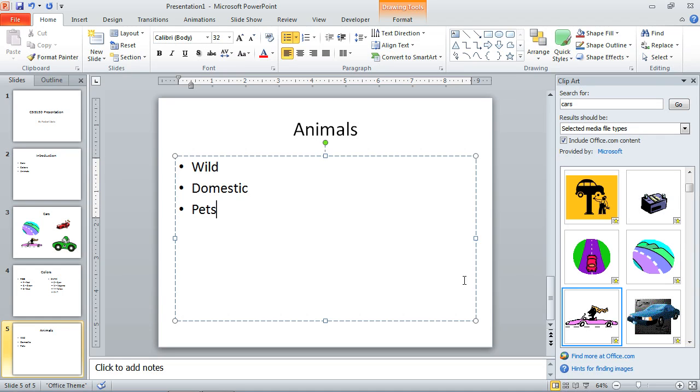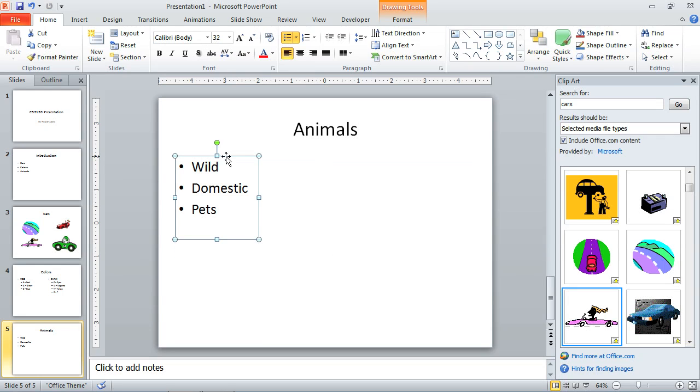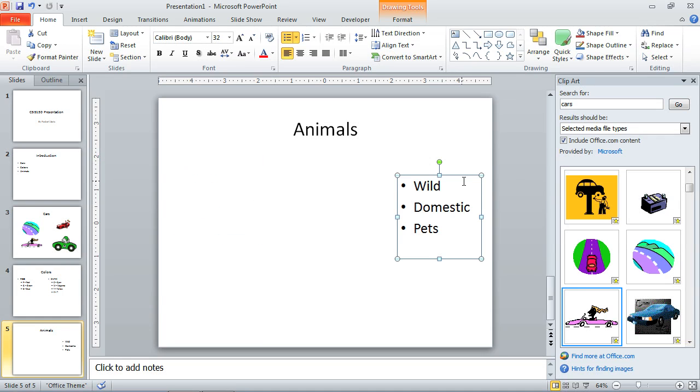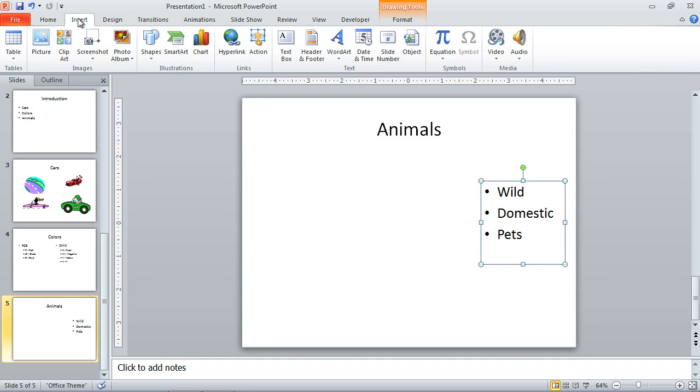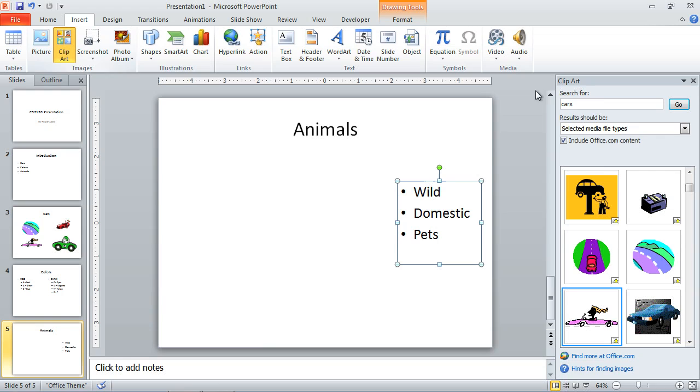Now what I'm going to do is I'm going to reduce the size of this text box to here, and I can even move this thing. So I look at the perimeter, and I grab the perimeter, and I move this thing to wherever I want. And what I'd like to do is I'd like to have an animal, maybe like a dog that runs across the screen. And so let's see if we have something here. It looks like the clip art pane is still open. If the clip art pane were not still open, you could just simply click Insert, click on Clip Art, and then there's the clip art pane.